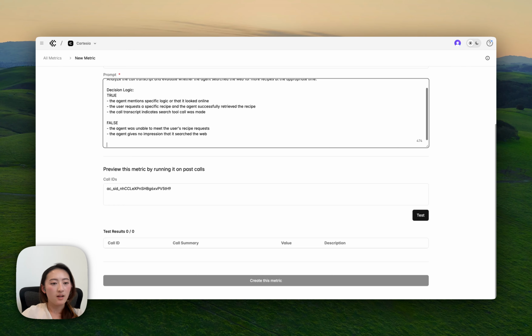Okay. And I think what's very important is specifying what the value is meant to return. So metrics are best used if it returns a classification, a Boolean value, or a numerical value. You can think of it as later we want to do aggregations over these results, and these values are more controlled and easier to aggregate over.